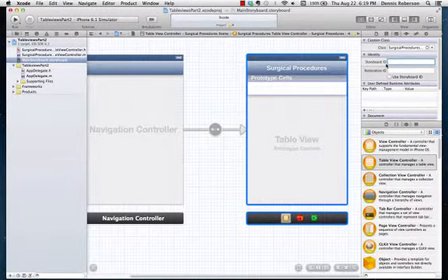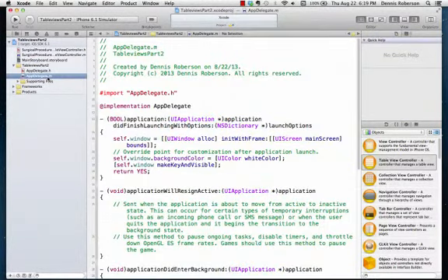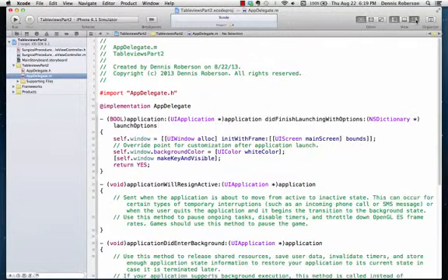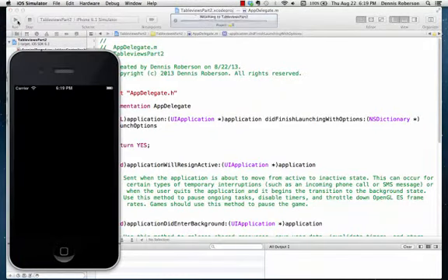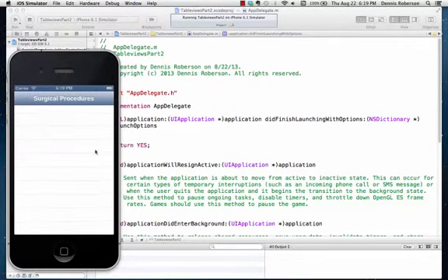Now let's go over to the AppDelegate.m file. Let's close out our utilities panel to give us a little working room here. And in the first method, which is application:didFinishLaunchingWithOptions:, we're going to select everything except for the return statement and delete that. And this is to ensure that the storyboard loads. So let's go ahead and build and run. And this is exactly what we should be seeing. So far, so good.